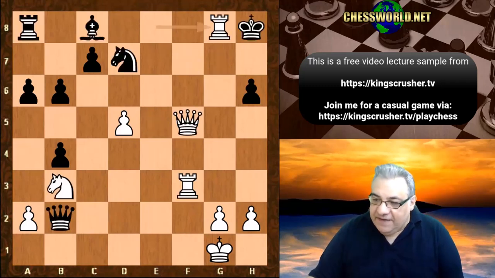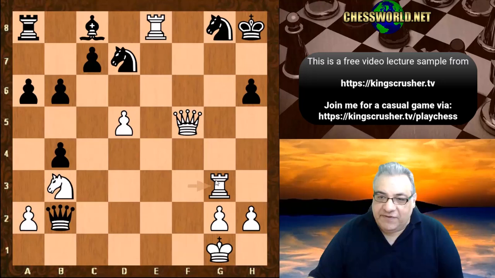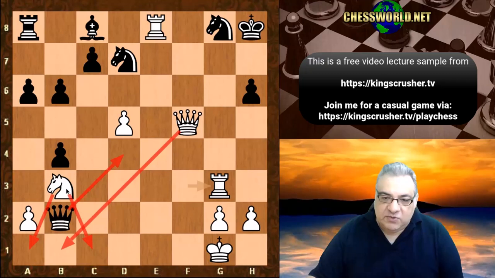But if you don't want to calculate that, there's also just rook g3. Black's just pinned down. There's no major checks. The knight controls a1, c1. The queen controls b1. The knight is also controlling d4. There's no major checks here.